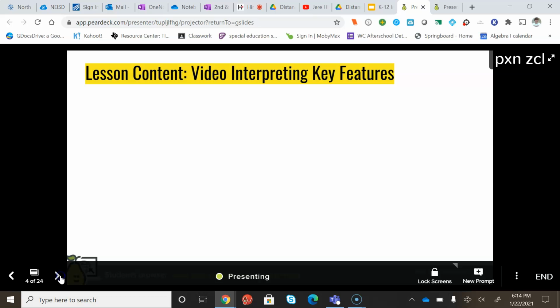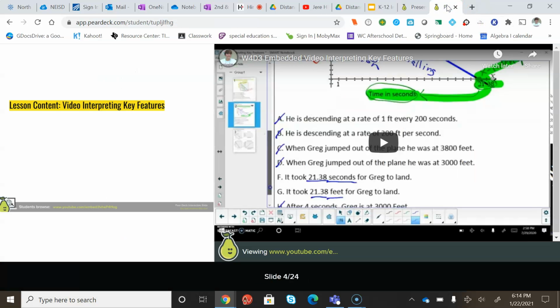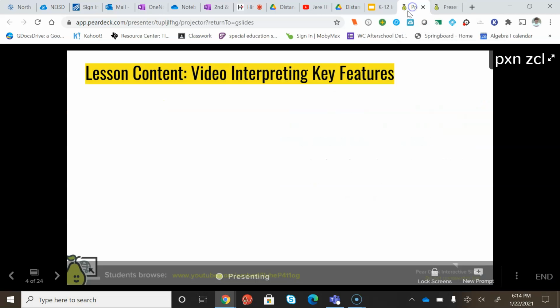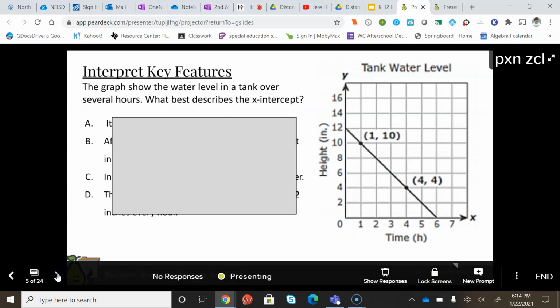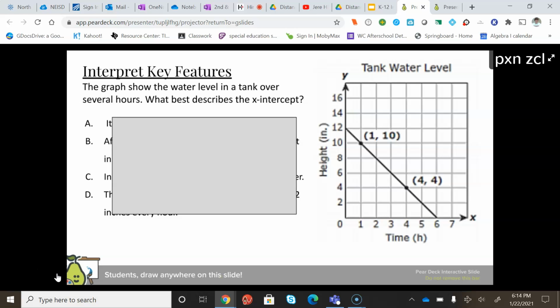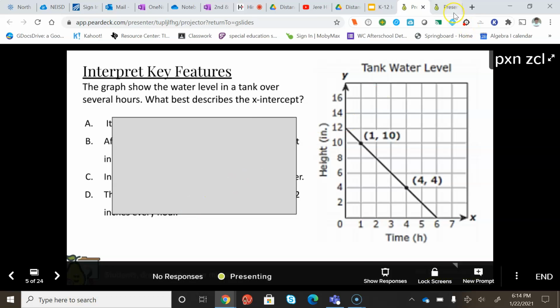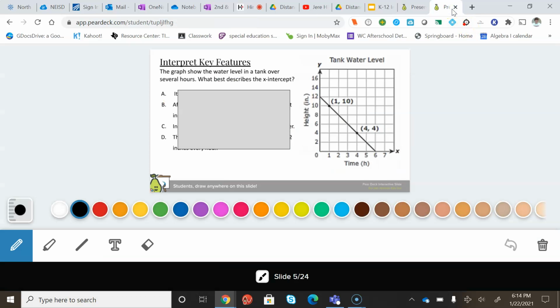You can also put in videos, and that screen looks a little bit different as well because the student is going to be able to control the video play. But as far as the other question screens, you can set up another type of question screen. Instead of a drag or a drop, they're supposed to be annotating the graph like I was showing in the video. That's why it's got the answers covered up. And their screen looks like this, one that has all the different options for which color they want to use. Do they want to use a pen tool or a text tool to put in the annotations?